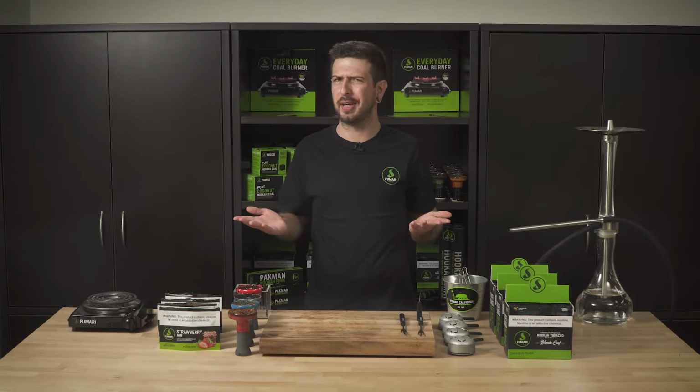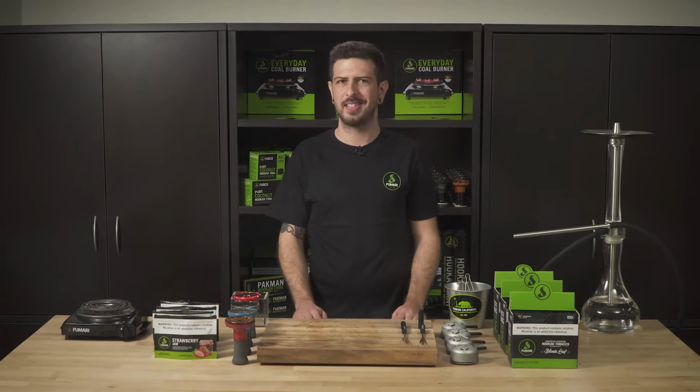But how can you make sure you're packing your tobacco the right density? Isn't hookah tobacco all the same? Don't worry, as always, we got you fam.